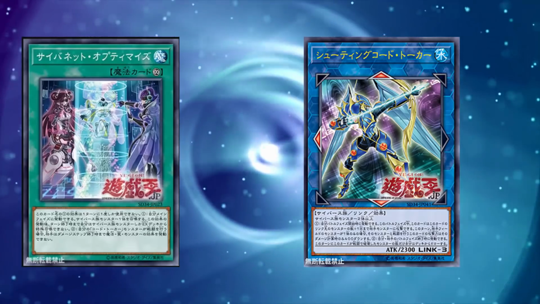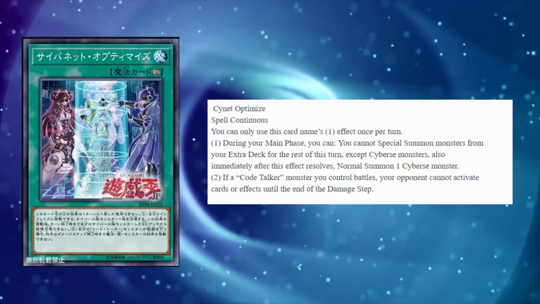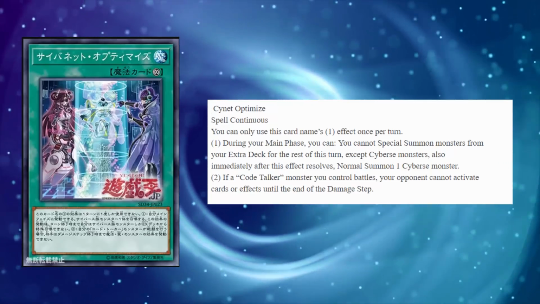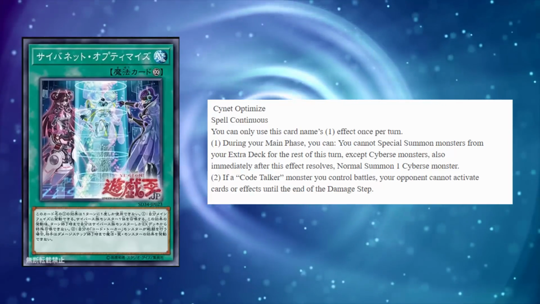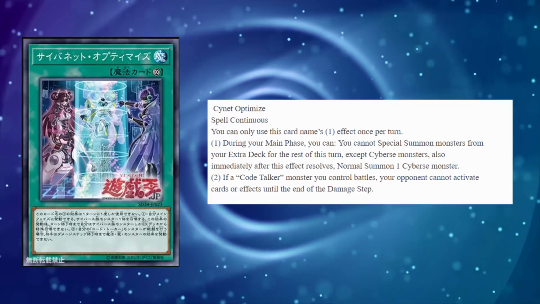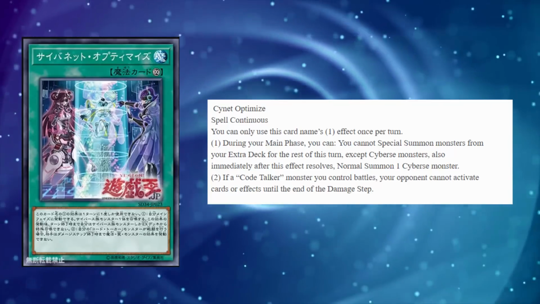So let's go ahead and start with Signet Optimize. This is a continuous spell card with the first effect being a hard once per turn. During your main phase, you cannot Special Summon monsters from your Extra Deck for the rest of this turn except Cyberse monsters. Also, immediately after this effect resolves, Normal Summon 1 Cyberse monster. Effect number two: if a Code Talker monster you control battles, your opponent cannot activate cards or effects until the end of the damage step.